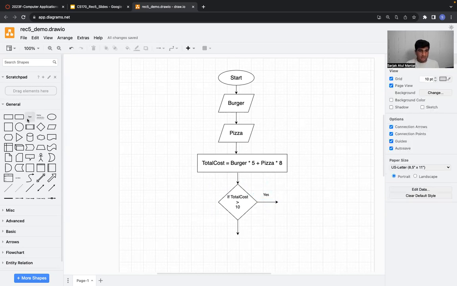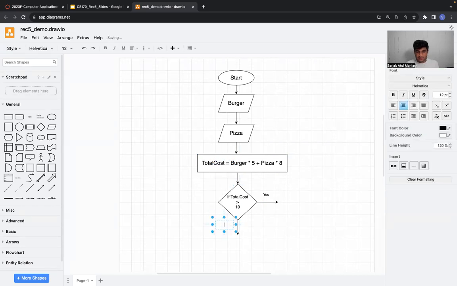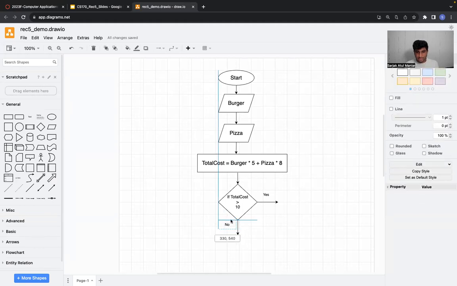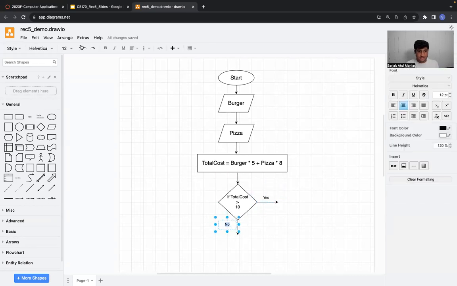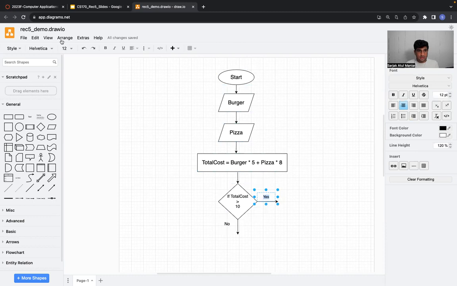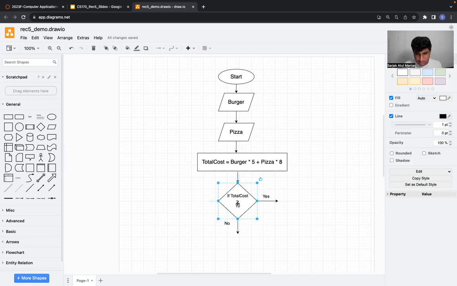I'll select one more text and write it here as no. Just to make it a little bit aesthetic, let me increase the size to 14, maybe. Yeah, perfect. And for this also 14.